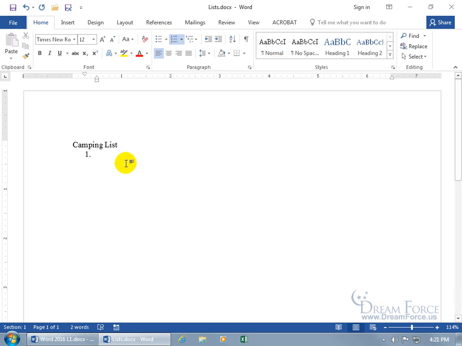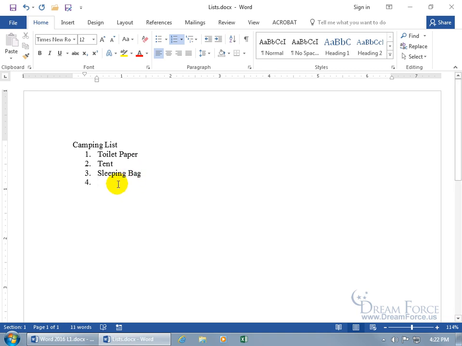Begins with 1. Great. The most important item to me when I'm camping is going to be, I don't know about you, but that's muy importante. So let me hit Enter. Automatically updates, goes to the next line and says that's the second most important, or number 2 within the list. Enter. And then when you're done and you want to go down below and type in some additional information about where the campsite's at, well, that's not part of the list.